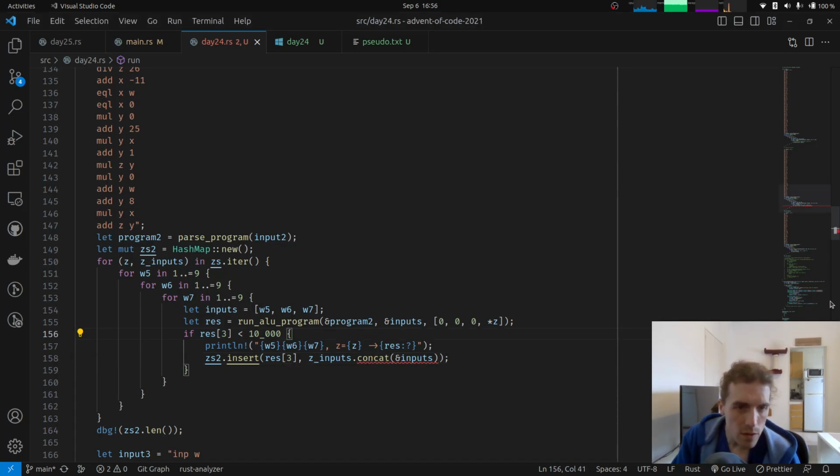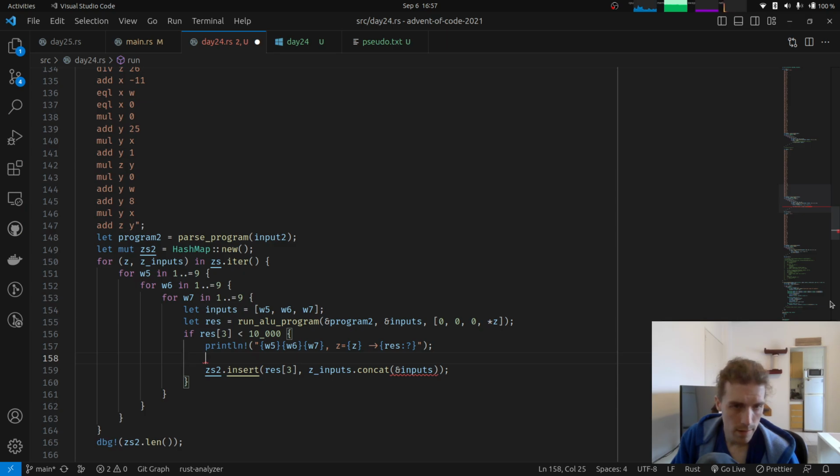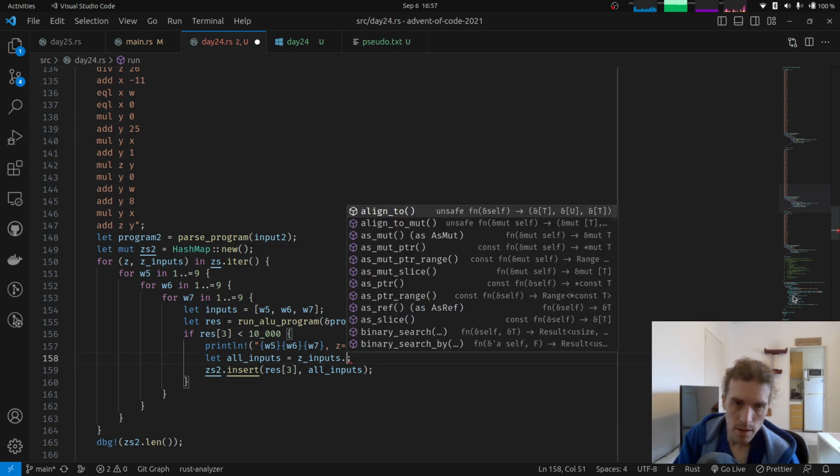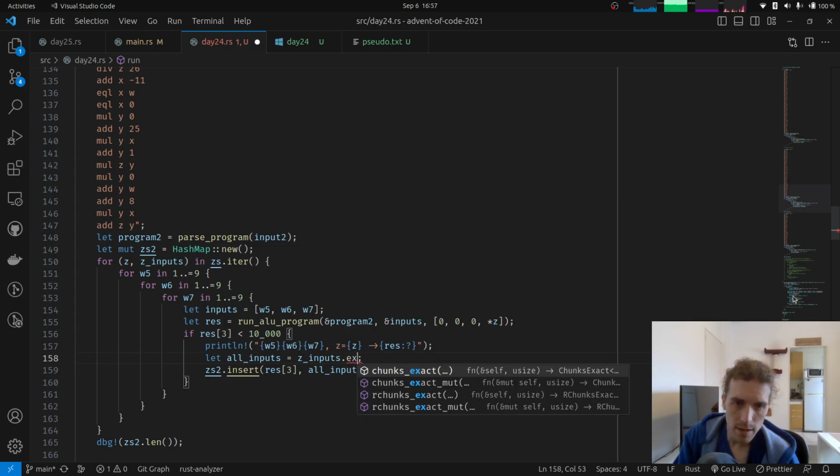Come on. I don't want to think about this. Can I have something like let all inputs be, well, this is what I want to do. Of course it doesn't work, but can I have something like append, extend?